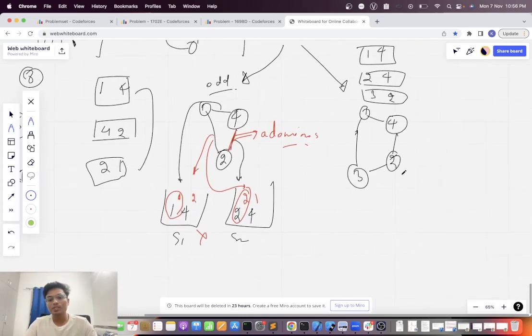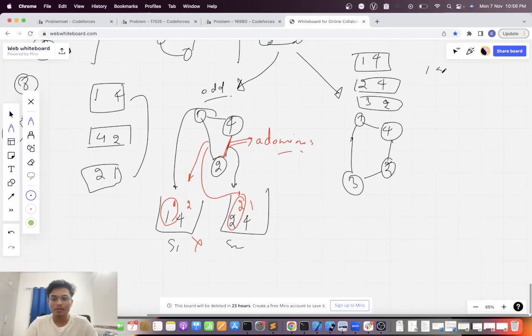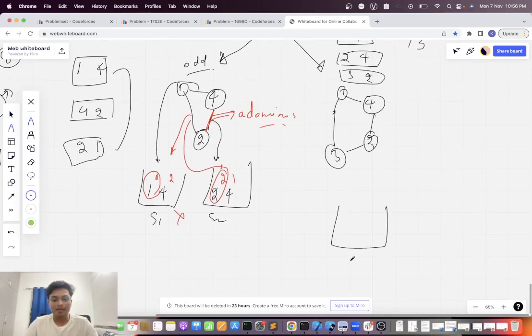So we have these four dominoes. Same S1 and S2, two groups. I'm making this edge go here, that is 1 3. The second goes here, that is 3 2. The third goes here. I'm taking alternate edges.